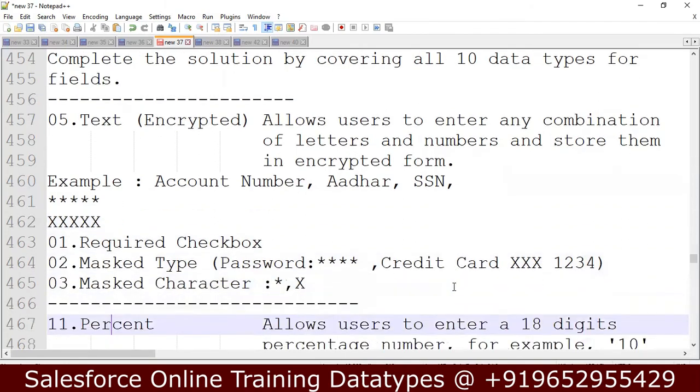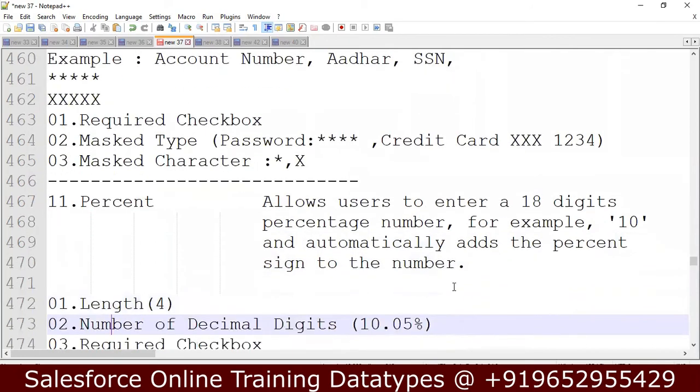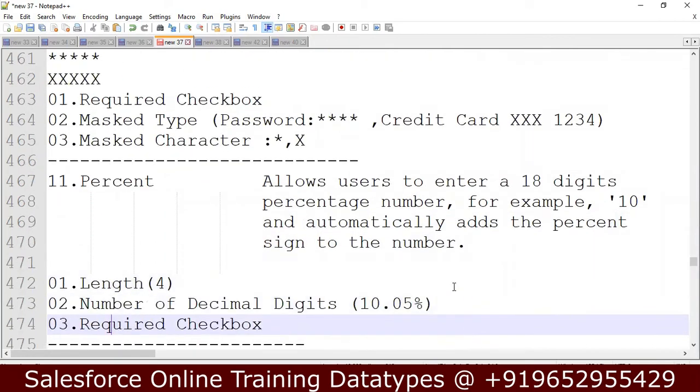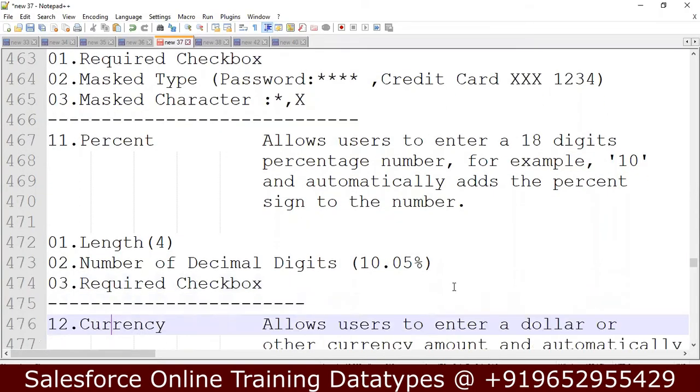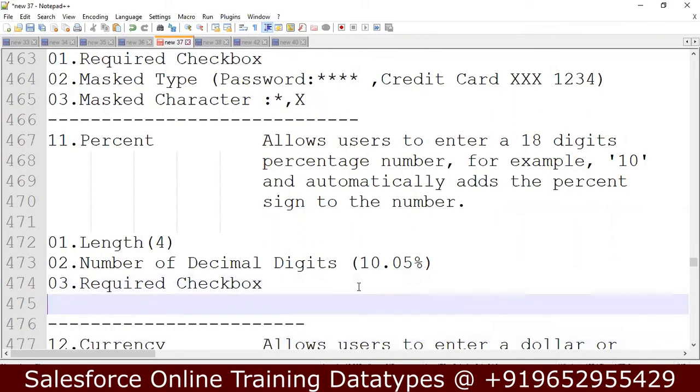Create these fields as well. Now percentage. Like if it is a percentage, if you are calculating any discount, 5% discount, 10% discount for product, or if you are giving percentage, 99 percentage for education, or if you are entering any GPA values, that time you can select this percent. So these are the properties, 4 common properties plus these 3 properties it will ask while creating the field, total 7 properties.